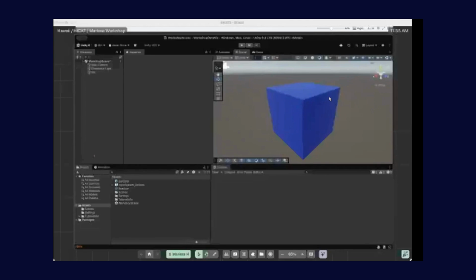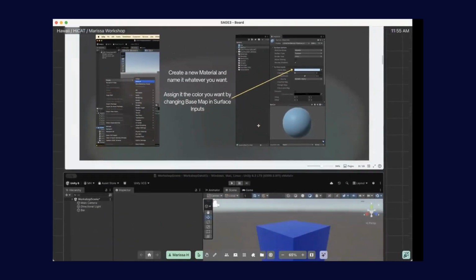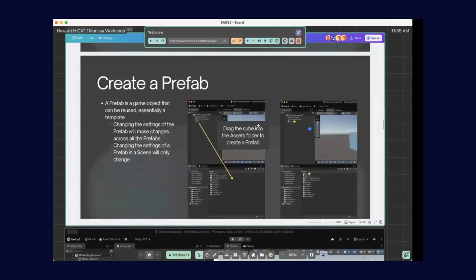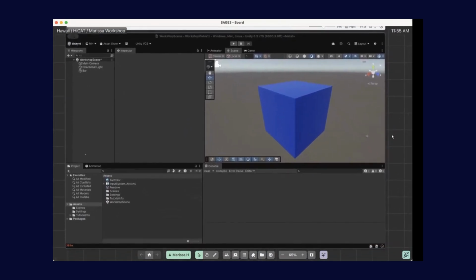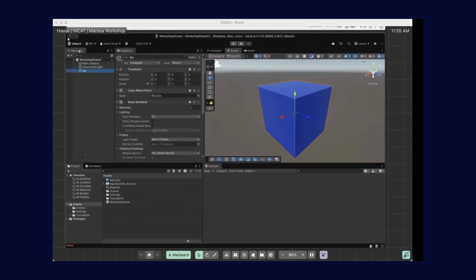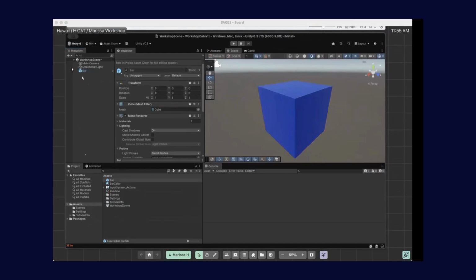So now that we've created a material for the cube, we can actually make a template of that cube, and it's called a prefab in Unity, where basically you would grab the bar or the game object under your hierarchy and drag it into your assets folder. And you know it's become a prefab if this little icon next to the name changes from a wireframe to a more opaque cube, and you can also see it down here in the assets folder.